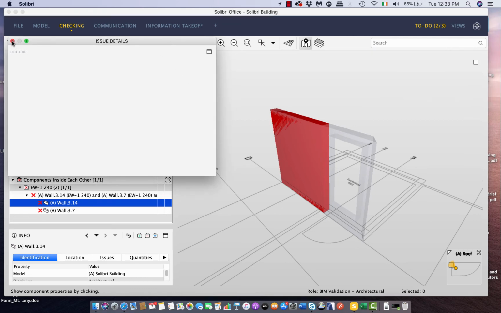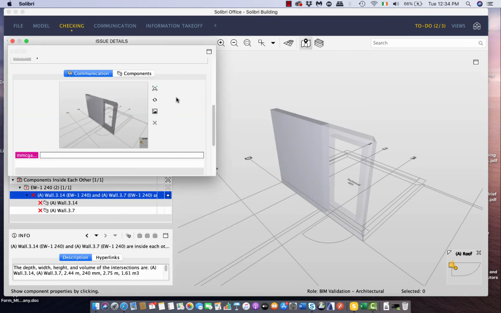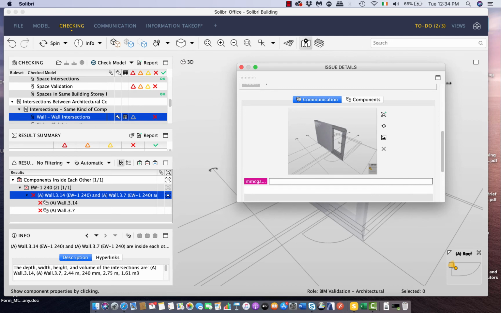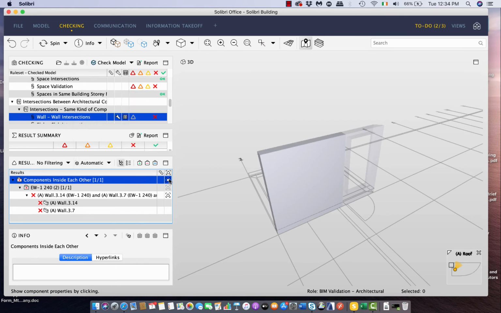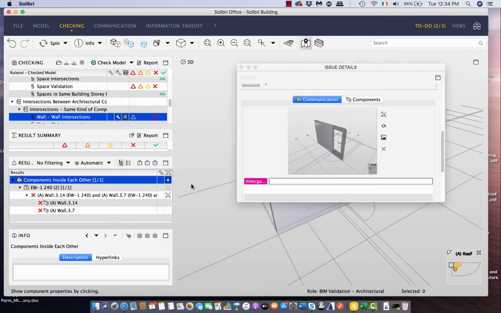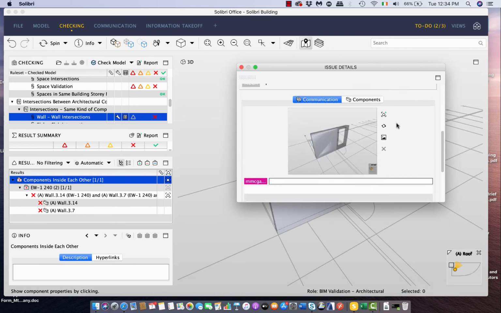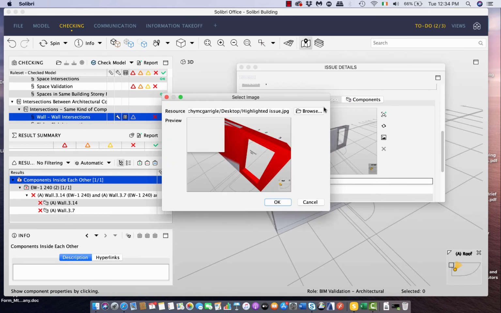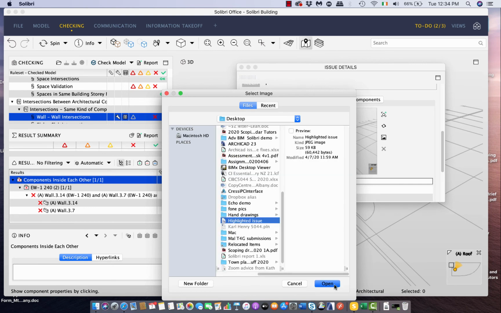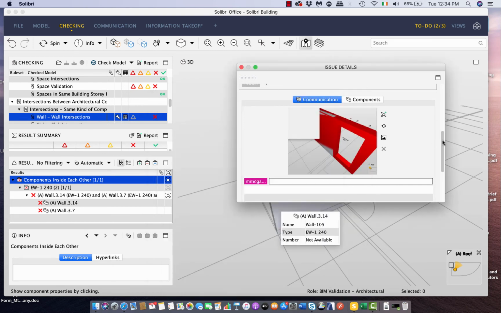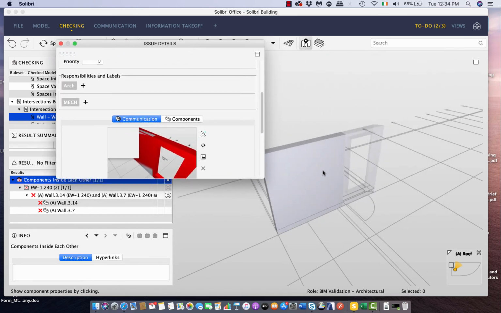But what that means is that if you go into the slide that I haven't created yet, so add slide. So there's a slide. I think actually I did do a slide up here. So let's go to the one I've already created. Show the slide. And I'm going to go up to, yeah, so there's the intersection, but what I want to do is add a picture here. So I just click add the picture, and I'm going to browse, and it could be on your desktop. It's definitely on my desktop. So I click highlighted issue, okay, and put it in, and then that actually becomes part of the slideshow as well. So you can put that picture in.